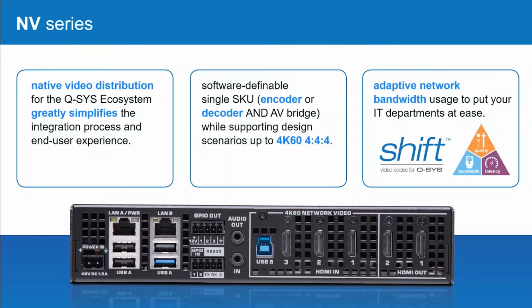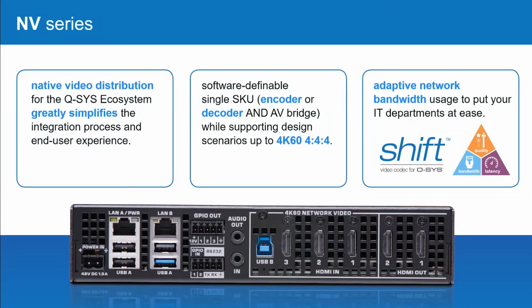So you see there's 3 HDMI ins. I can connect 3 distinct sources to those. They all get encoded separately and they can all go off to different locations, or they can all go off to the same location, whatever you want. You've got 3 encoders in the one box. And as a decoder at 1080p, you can connect 2 displays, which is exactly what we want here, and of course very common in lots of meeting spaces. 2 displays completely independently on the same decoder. So we don't need lots of these boxes to have multiple inputs, multiple outputs.